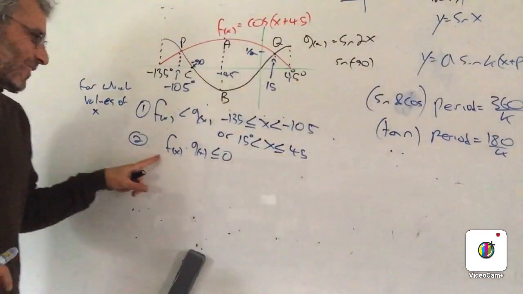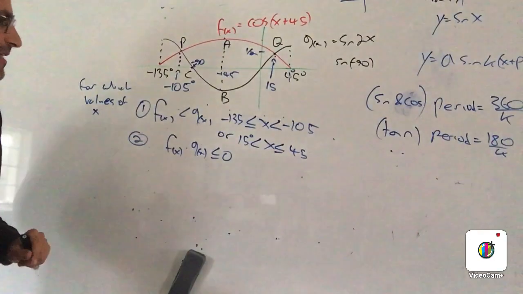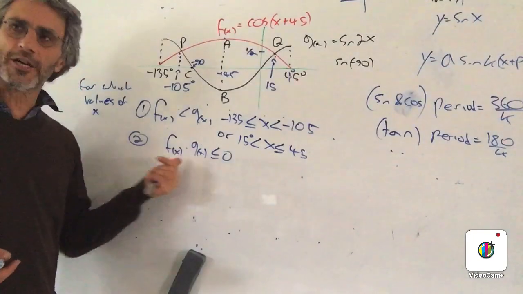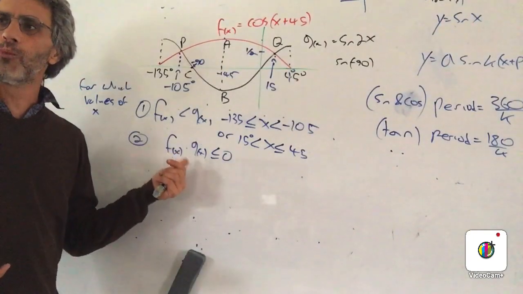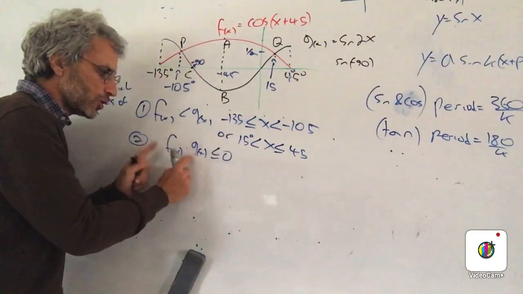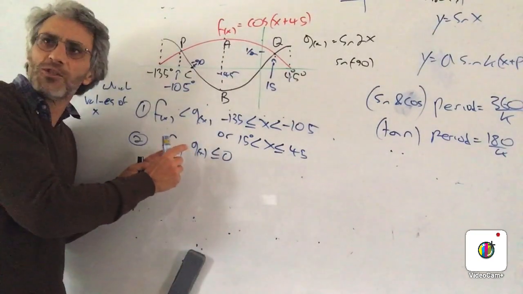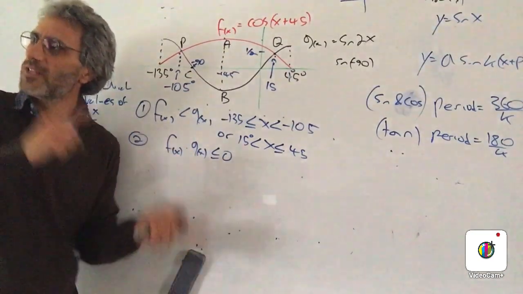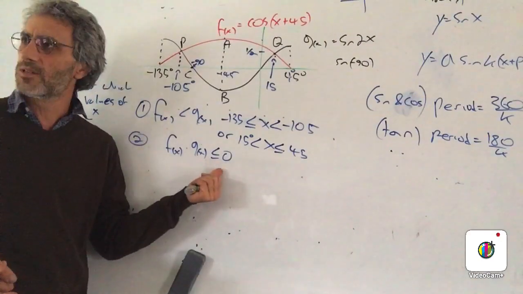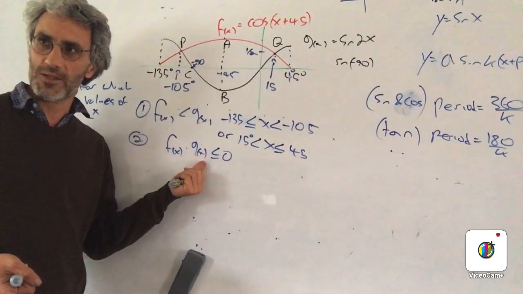So I wrote it now, and from your reaction, I can see this is your all-time favorite. We are asked to find for which values of x the product of these functions is smaller or equal to 0. Really, what it means is that for a product of two numbers to be smaller than 0, one of them has to be negative. One positive, one negative. If both of them are positive or both negative, the product will be positive. So one of them has to be negative, one of them has to be positive, right?